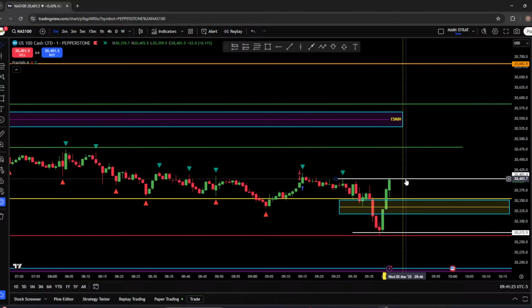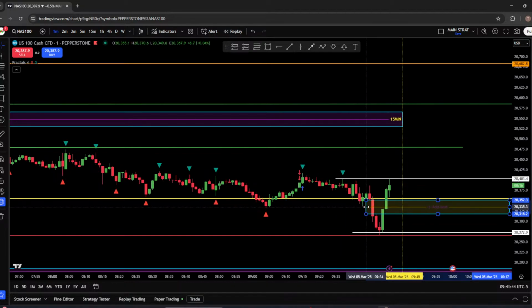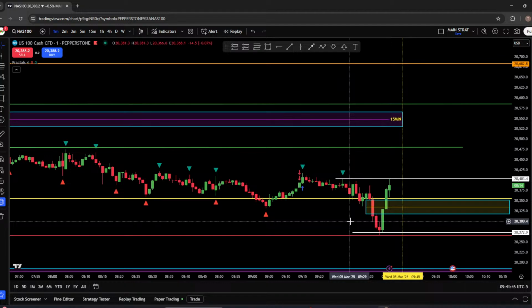I feel like 9 o'clock kind of rebalances everything. We'll have a swing high, a swing down, a swing higher, and after it rebalances everything, we get a clearer indication as to where it wants to go. It's like, let's take out shorts, let's take out longs, and then we'll go to where we want to go.